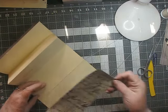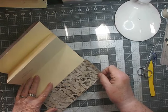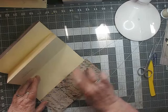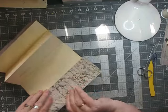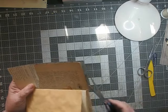Okay. I'm scooching that right up to the edge there, getting it all smooshed down, and then I'm going to trim it.